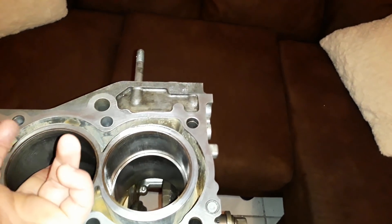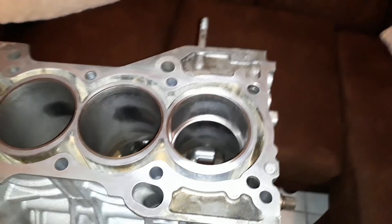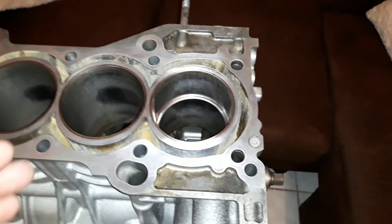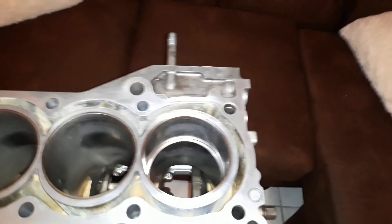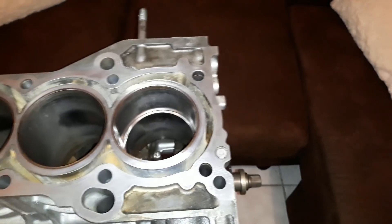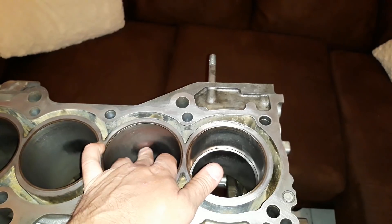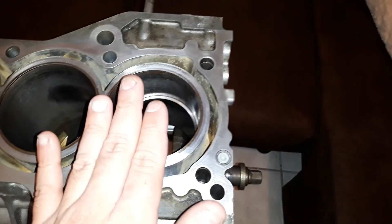Do I think that glazed patch is big enough to be a cause of concern? No, I don't. If you're a perfectionist and want to spend the extra money, go for it. But this is going to be a hone-and-go deal. We're using A3 rods on A2 pistons, so I'd never recommend running that setup past 300 horsepower. For a semi-stock hone-and-go build that'll probably never see more than 280 horsepower, this works perfectly fine. D and B-series blocks hardly run into this issue — it seems more common on the K-series sidewall load. The whole point was just to show you how I use the rings to check the bore.